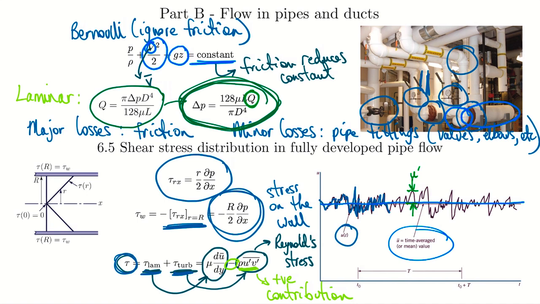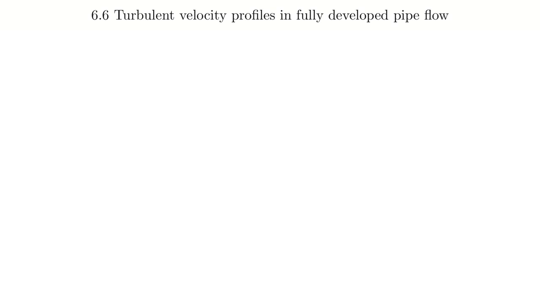This explains where the shear stress comes from in turbulent flows, but it still doesn't help us calculate the values of shear stress or the resulting pressure drop from frictional losses. From the laminar section, we were able to calculate those things after getting a velocity profile. So let's do that as our next step for turbulent flows — let's see if we can figure out what the velocity profiles look like, remembering we can't do it analytically, so we'll do it observationally from experiments.